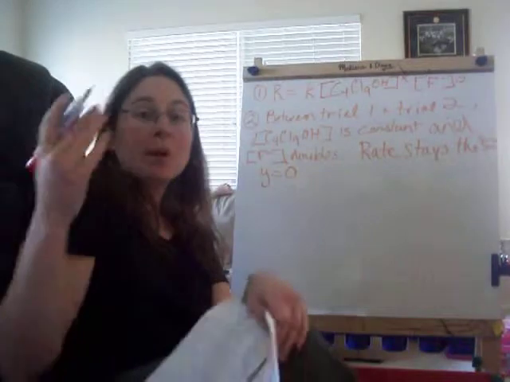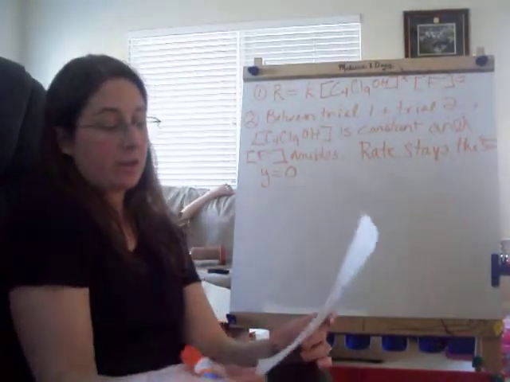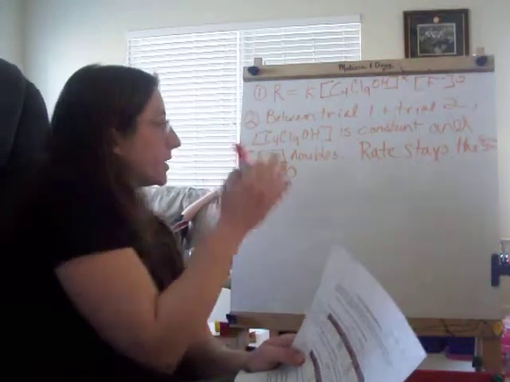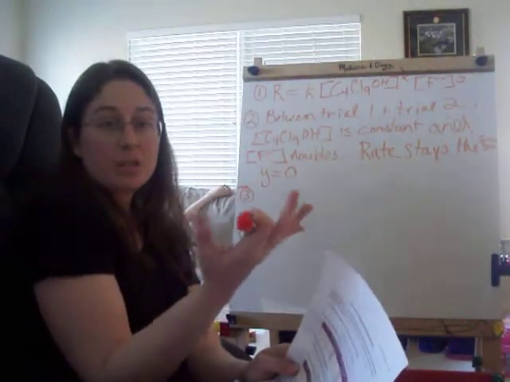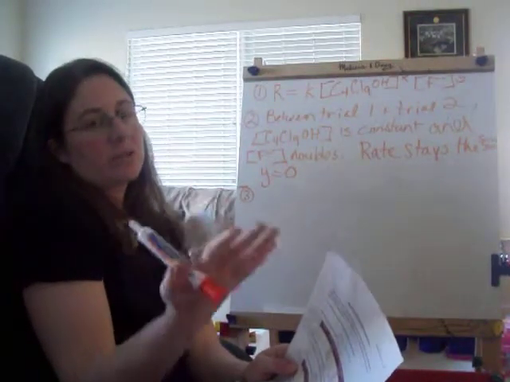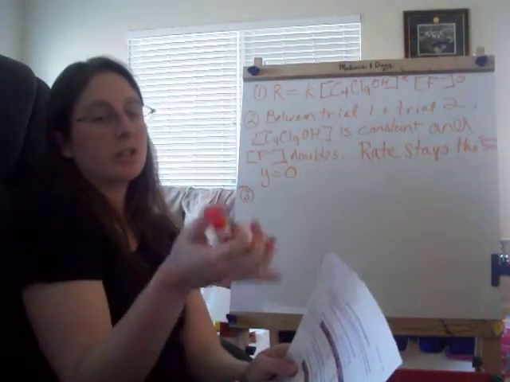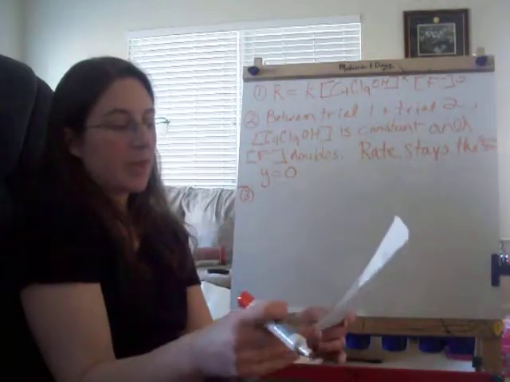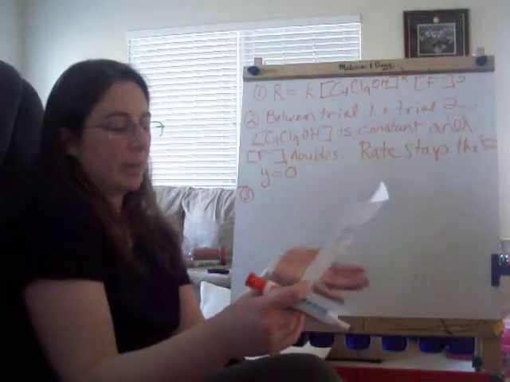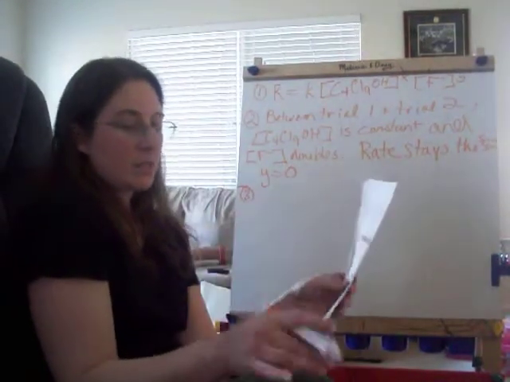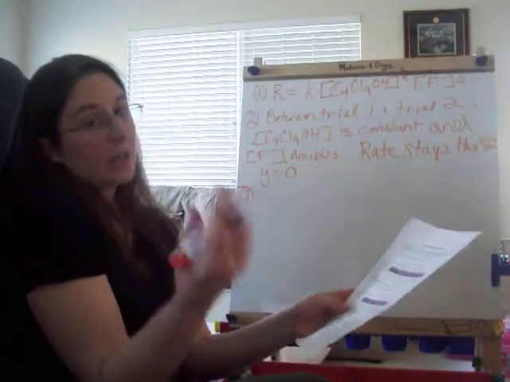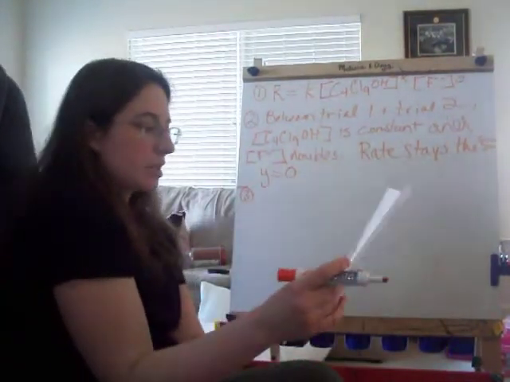Rate doesn't change no matter what you do to the concentration of fluorine, as long as there's some to react. We can dump in tons and tons of fluorine and not actually increase the rate of reaction, even though, according to the kinetic theory of matter, increasing the concentration of reactant should increase rate. This is one of those weird times that that doesn't happen, and that's too complicated for you to understand why at this point, but outside of the scope of the class. But it's true that in the case of this fluorine ion, increasing the amount doesn't increase the rate of reaction.